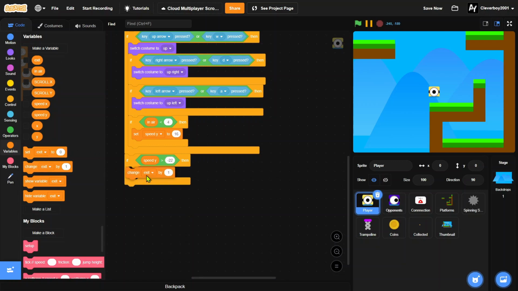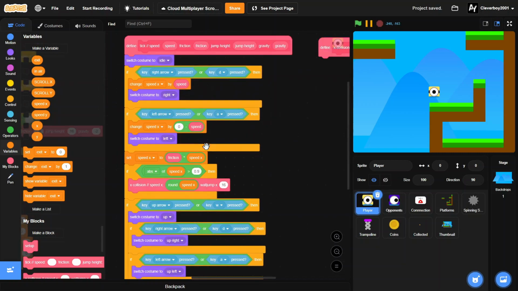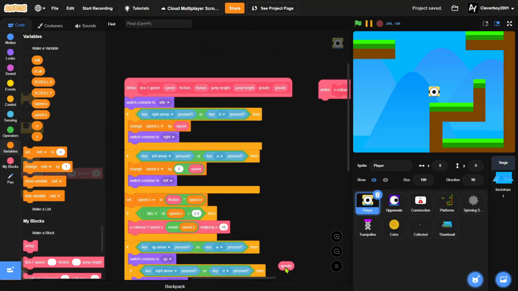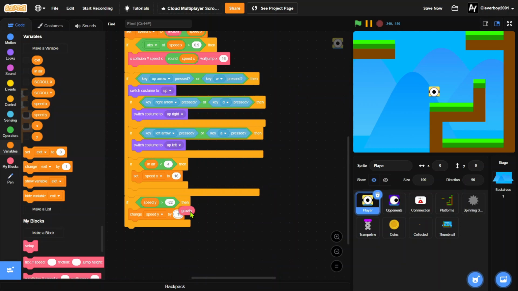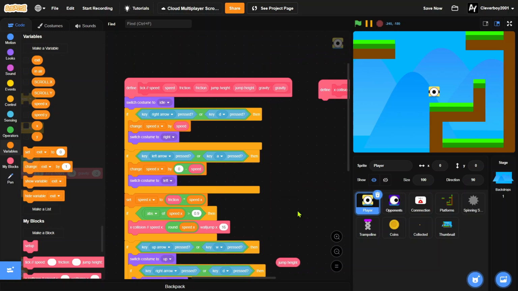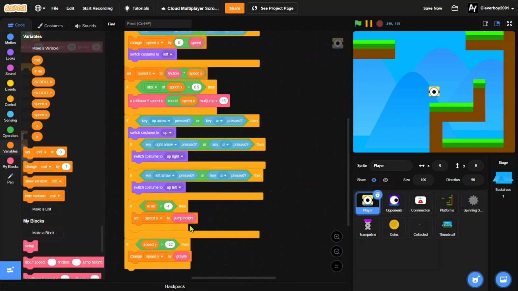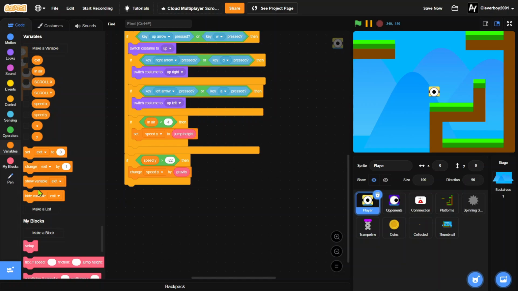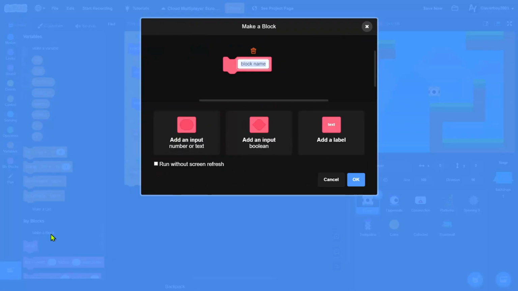We will put in a change speed Y by gravity. Okay. Oh, and instead of speed Y to 16, we'll put in the jump height value. Okay. So now we'll make a block named Y collision.